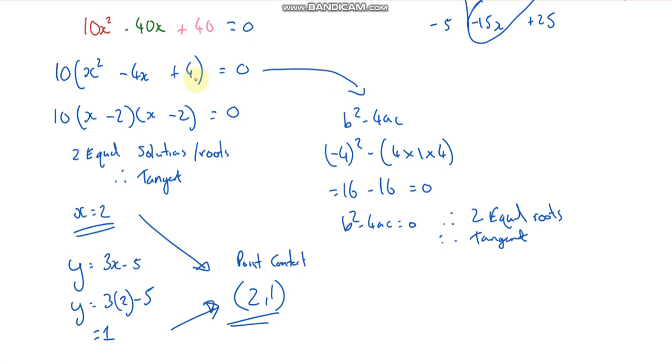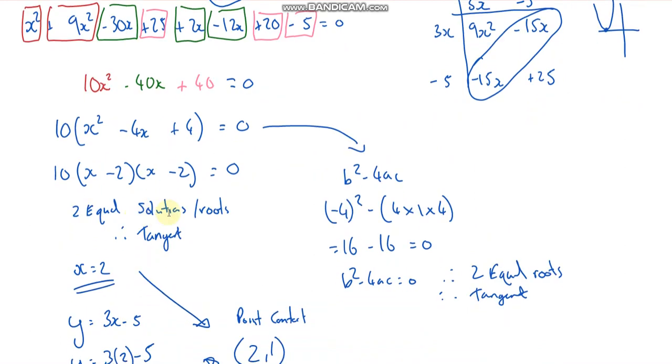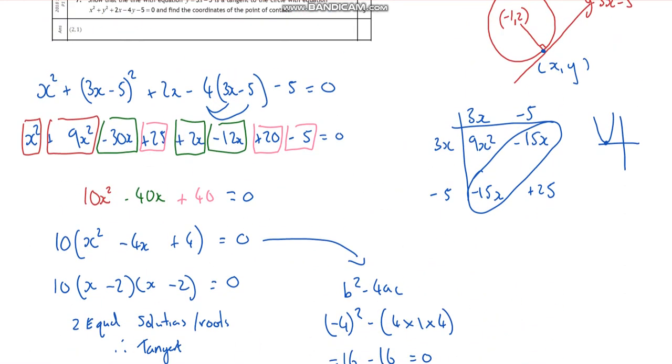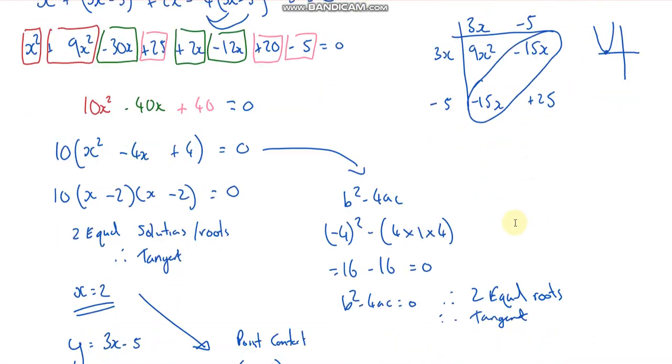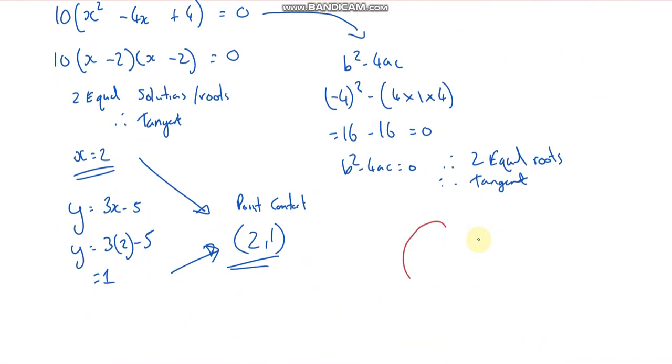So make sure you're stating what's happening, and there's two different ways that you could do it if you wanted. You don't need this, there's a bit of extra. But two equal solutions here suggest that there's tangency. If you had b squared minus 4ac greater than 0, you get 2 points of contact. So if you had, I'll just quickly go through that, something like this, that'd be your 2 points of contact. So that's your b squared minus 4ac greater than 0.